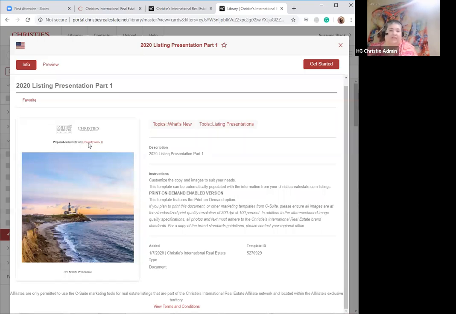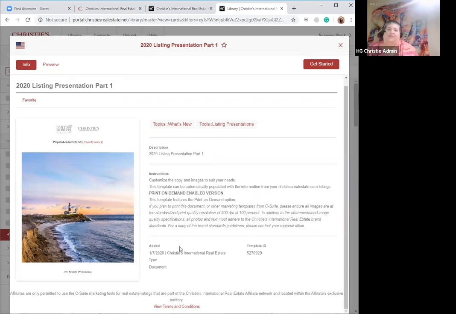Now, if you had a nice big tablet, or if you were going to be meeting with people in an office setting where you have a nice big computer screen, then you could probably share these and it would be nice. But they really are kind of strategically put together with the idea that you're going to print this and take it with you. Ideally, you're going to have some sort of a listing packet that you're putting together that you're going out to someone with, and this is part of that listing packet. And it's a beautiful piece.